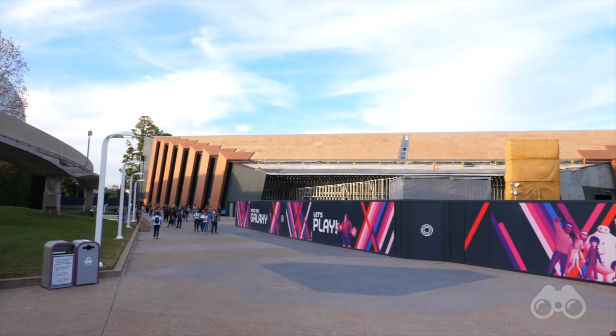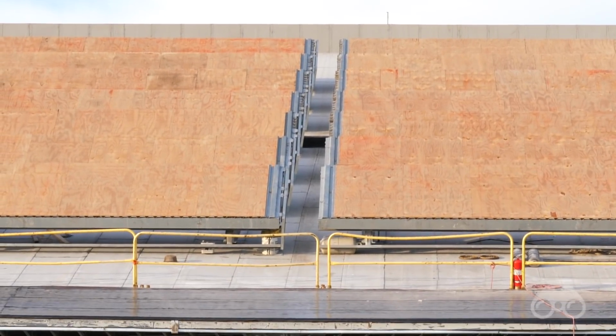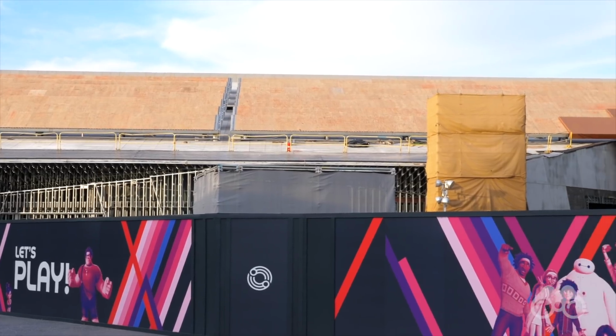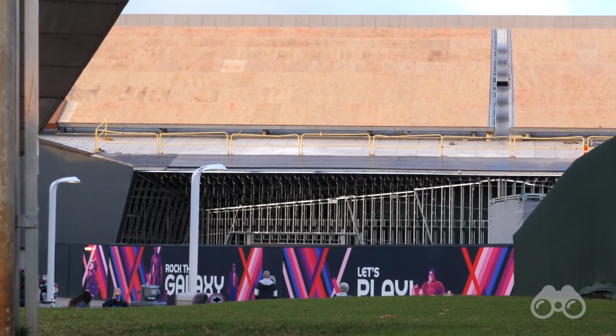Over here at Guardians of the Galaxy Cosmic Rewind, right now you can see on the roof, since the last time I was here, they've added that plywood. As you can hear behind me, there is construction going on over there. There's actually a worker up on the roof right now. And further down on the building here, you see that box, that piece of scaffolding. That's where the NovaCorp ship is going to go. We really can't see in there right now because the EPCOT monorail still has yet to resume operation.